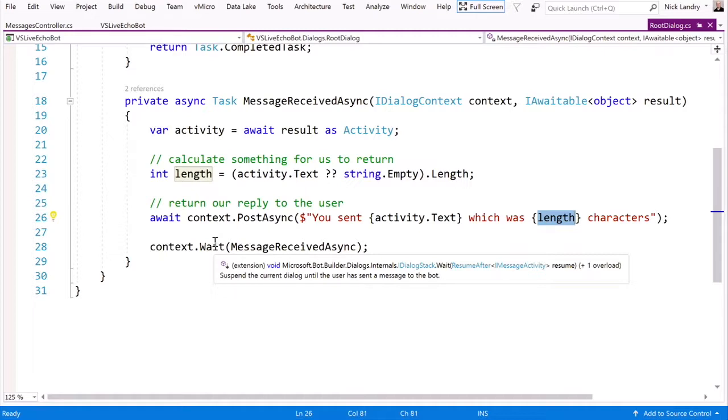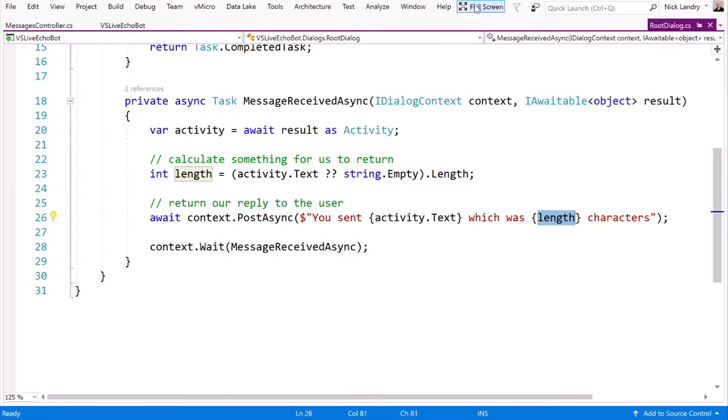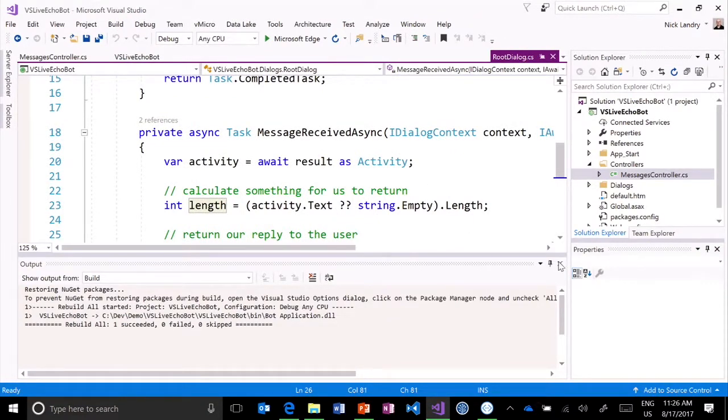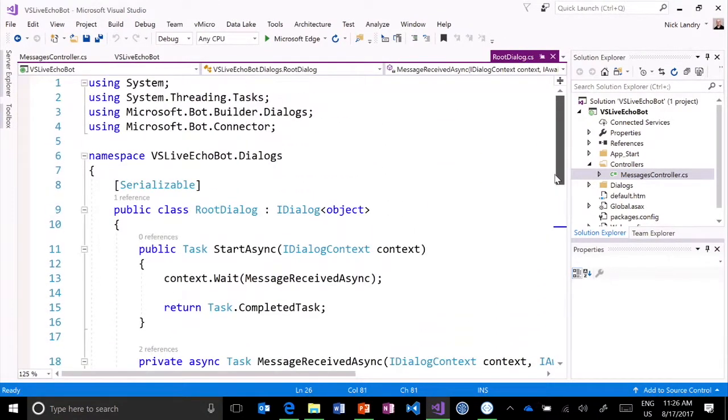Okay, so all this little hookup has been done for you. So before I show you a more advanced bot, though, you might be thinking, well, this is cool. So now I have a bot that if I send a message, it's going to reply with the same message, and it's going to tell me how long it is. Now, normally you would take the message, parse it, contact some database or service, formulate a response, and send it back. Here, we're just calculating how long the message was. And I'll show you a better bot afterwards.